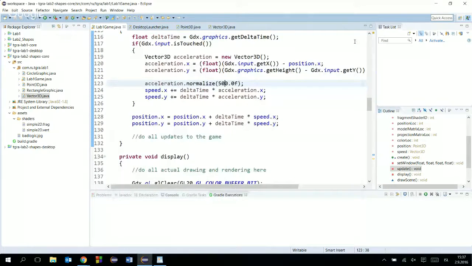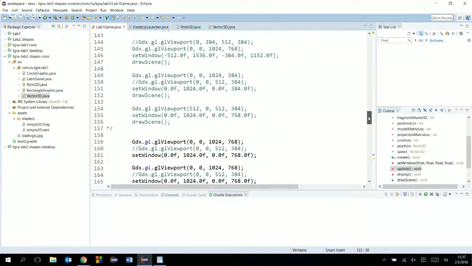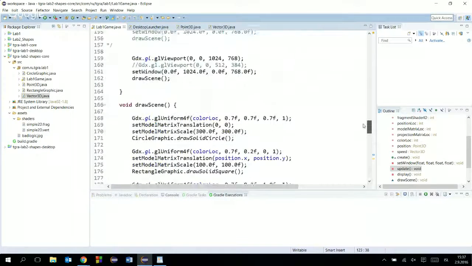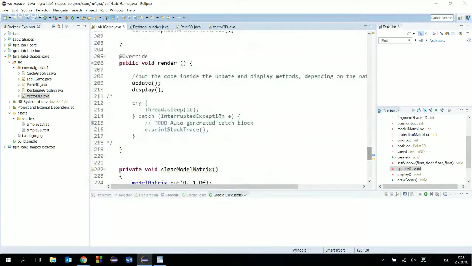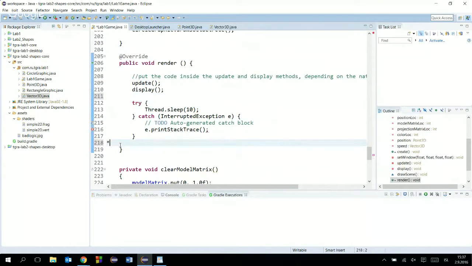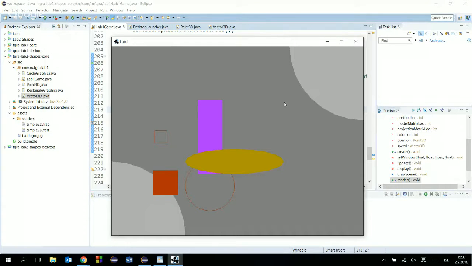Let's make it a little bit slower, that is the acceleration a little bit less, and see what happens if we make the frames a little bit slower. Thread sleep again. Time's almost up. Okay, so this is the feel we have when we're doing it on a fairly slow computer. We can see that it's not as smooth as before, but it's fast enough to be usable as a computer game. Or is it just me? Maybe the projectors are so jittery anyway that you can't see that it's less smooth.